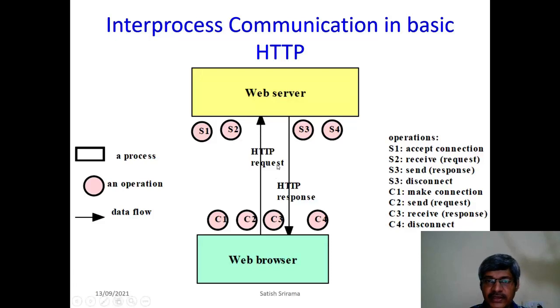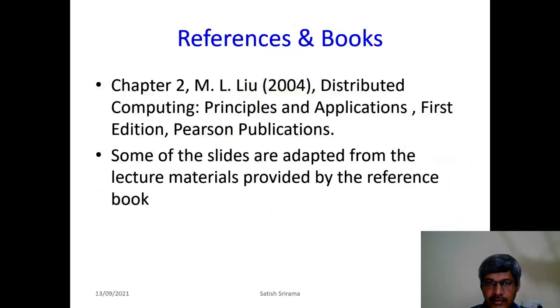So this is how inter-process communication actually happens, even for the simplest case that we see all the time, a web browser connecting to a web server over the internet. So that's about inter-process communication. It was a very quick introduction, and we'll be discussing all its aspects in the coming four or five videos.